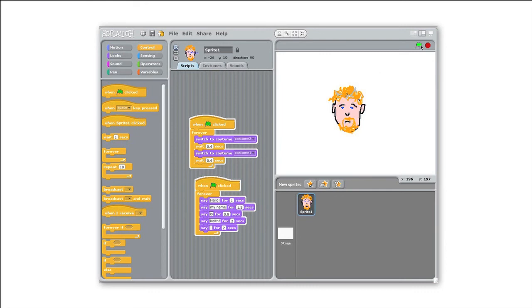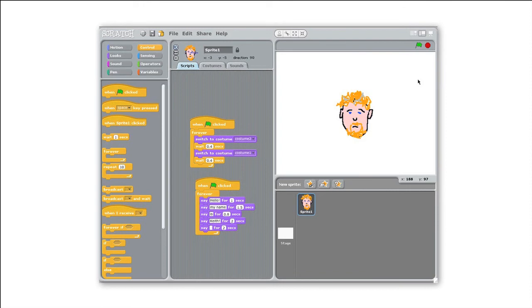All right, so we're just about done with our project. We're going to add one more element, and this is going to be a background, because I have this floating head. It's like the Wizard of Oz, and I actually want to have the head somewhere. So that's called the stage. I'm going to stop stuff so you can see what I mean. And I'm now going to see this blue line. I'm going to move over to the stage, and I'm going to click on it.